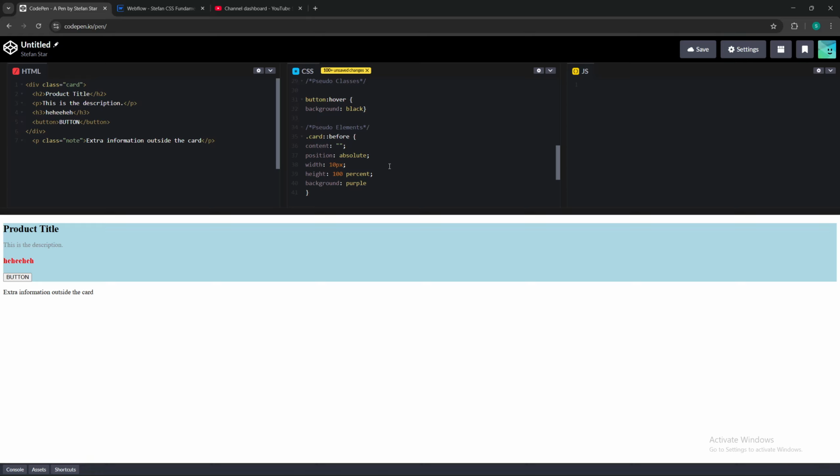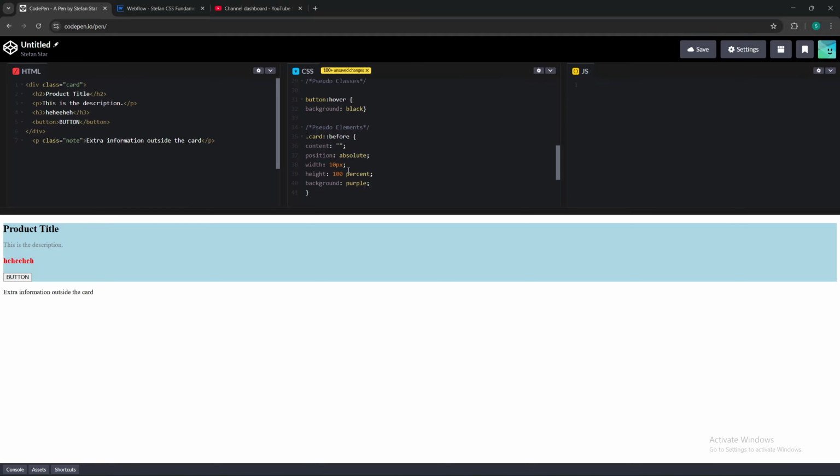It's mostly used for badges, decorative lines, icons, overlays. What's happening? Oh, maybe we should do an after.